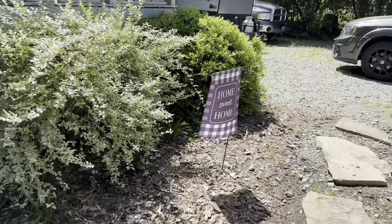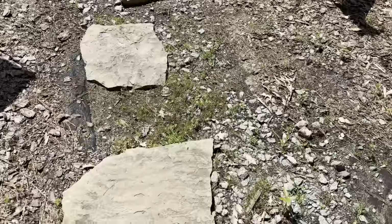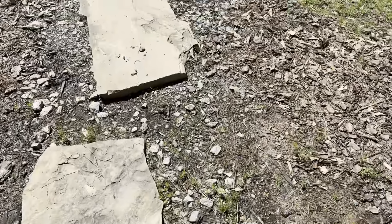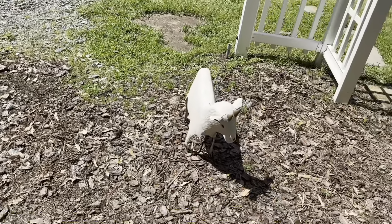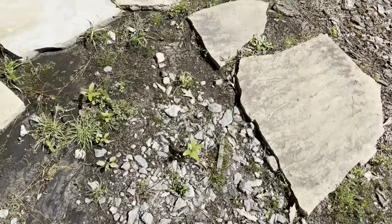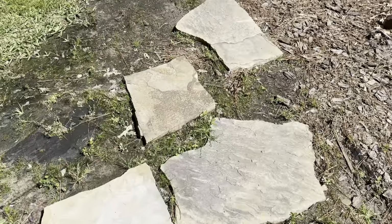So anyway, let's get to weeding. Like you see right here, there's all that green stuff I'm going to be pulling up. Here's where I already have done some. You can tell a difference. I still have all that to do behind Billy, all around Billy, and all these stones. I guess the rain washes down here and drags all this junk up here. But anyway, this is what I'm doing today.